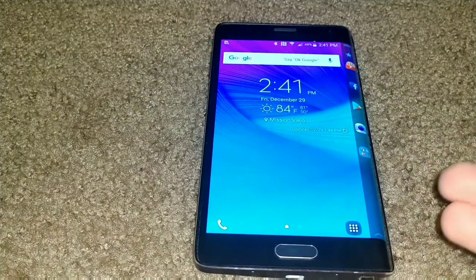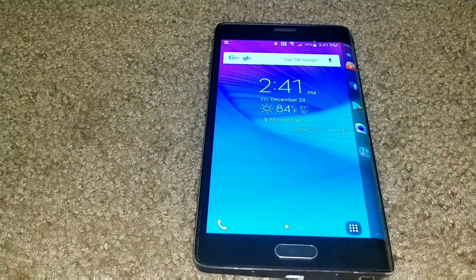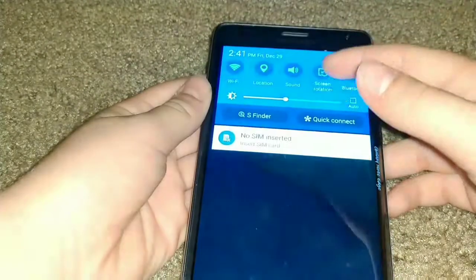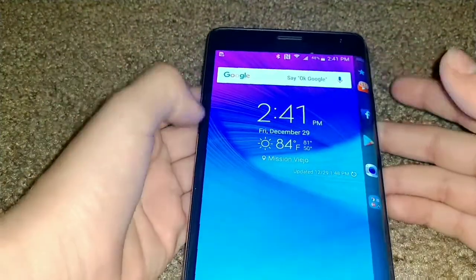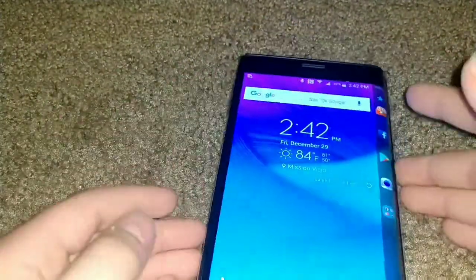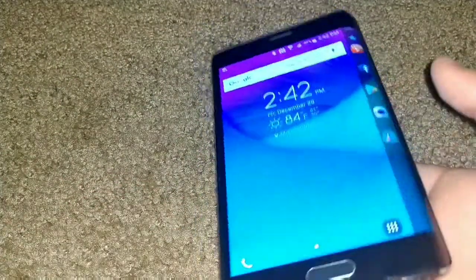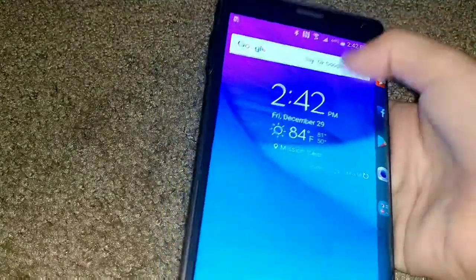There is another one — I told you guys about it a while ago in my eBay deals video — but somebody bought it out. I don't know if it was one of you guys or someone else. There is another one, but it has lines on the screen and for some reason it's going for more money, which doesn't make any sense.